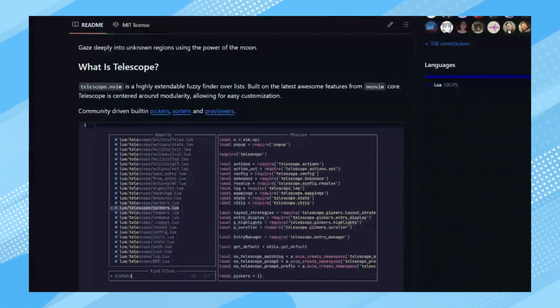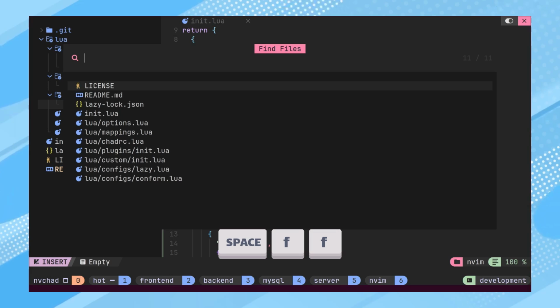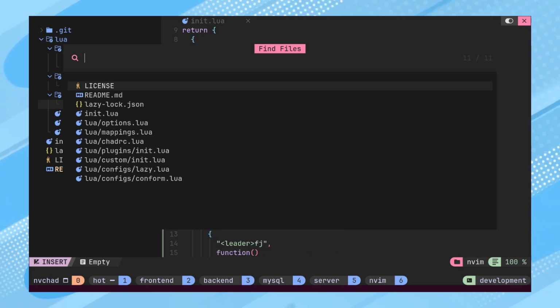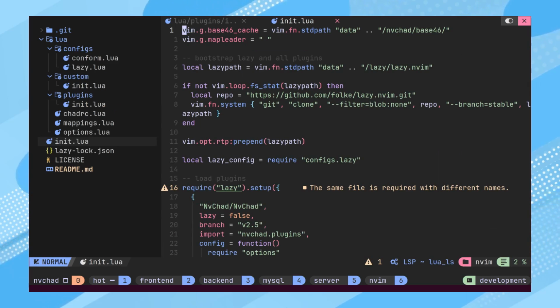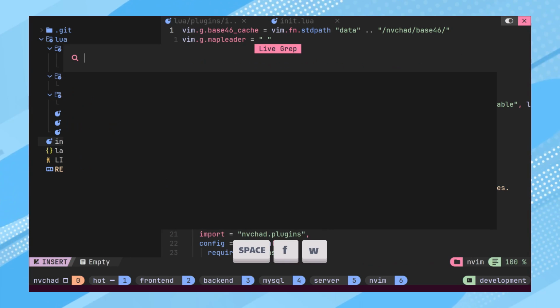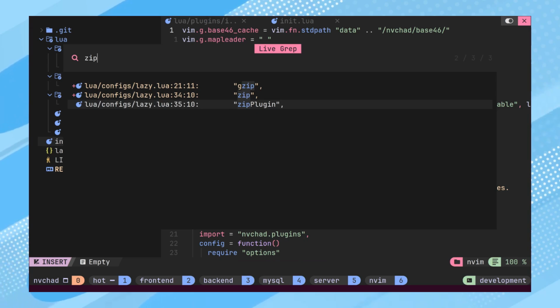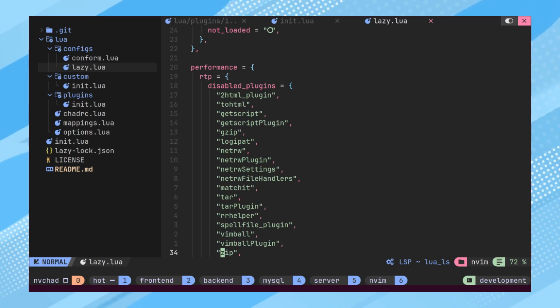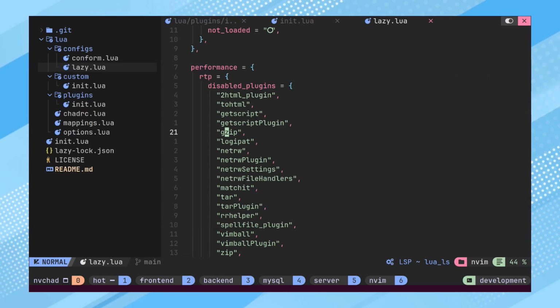To search for a file, we can trigger Telescope by pressing the leader key followed by ff. This action will bring up the Telescope Find Files view. We can then enter the name of the file, and Telescope will search through the currently open project and locate the file. Alternatively, we can type the leader key followed by fw to perform a live grep for files. We can enter the search term, and Telescope will live grep files in the project.